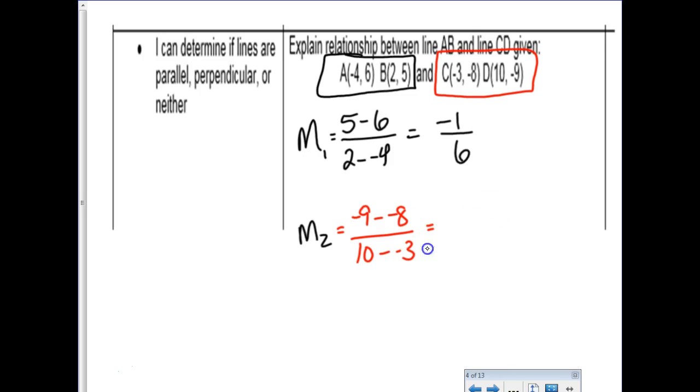Oh, what happened here? I kind of think this got changed on your review. I'm not sure. So I apologize if this is not the same as your review anymore. I feel like we changed this ordered pair. Anywho, this is a -1 over, right now is a 13. Okay, I am like 95% certain that we did something different on your review. So right now, they are neither.